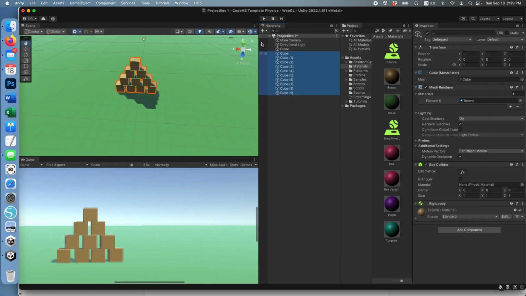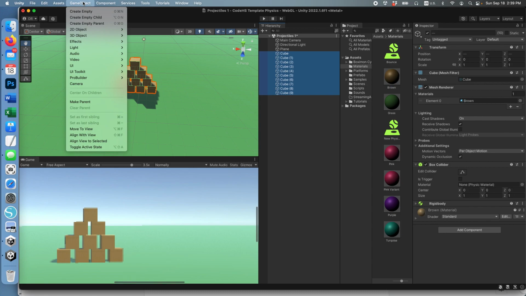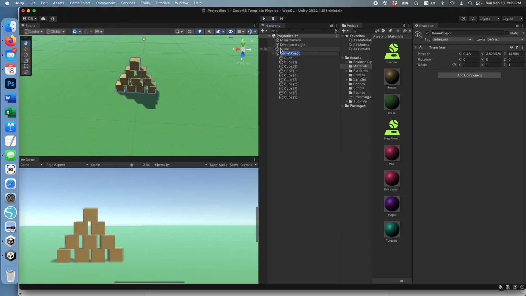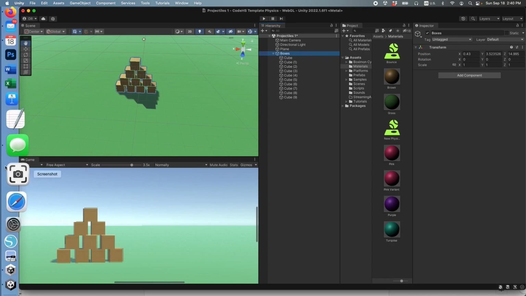Select your cubes, go into game object, create empty parent, and then name that boxes. All right, I'm going to stop there before I go on.